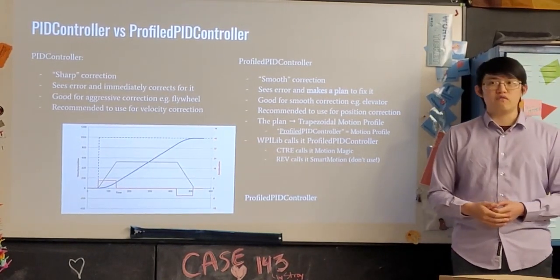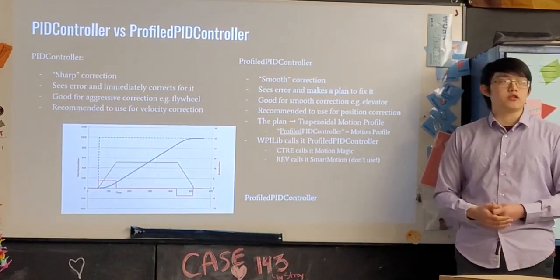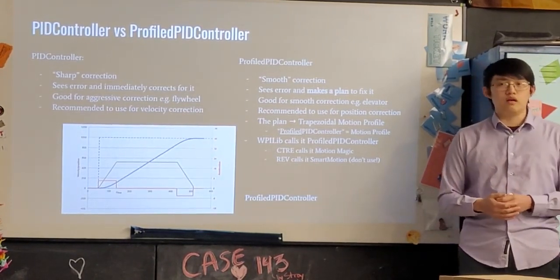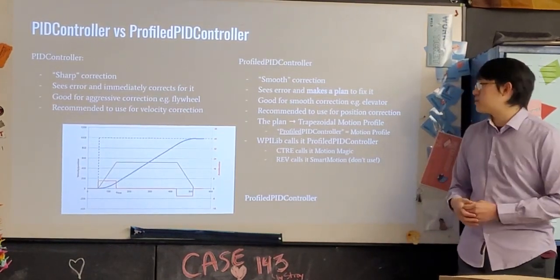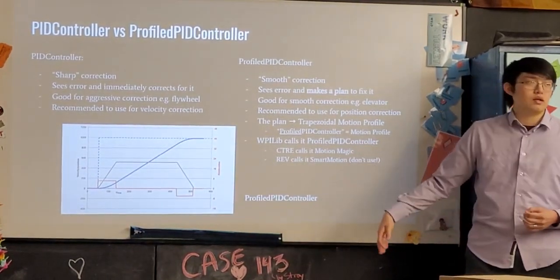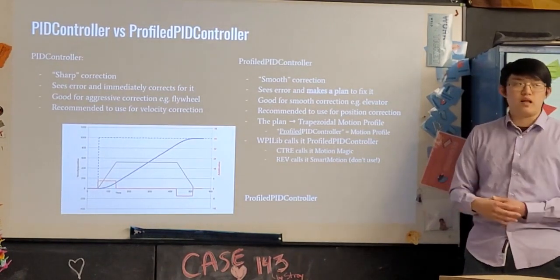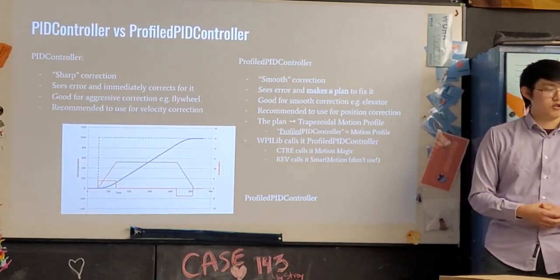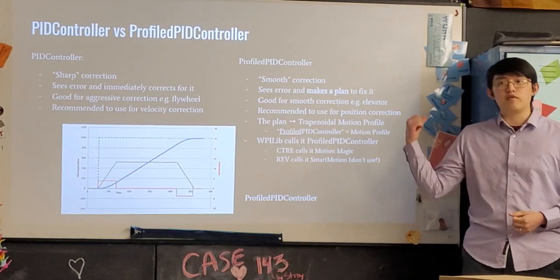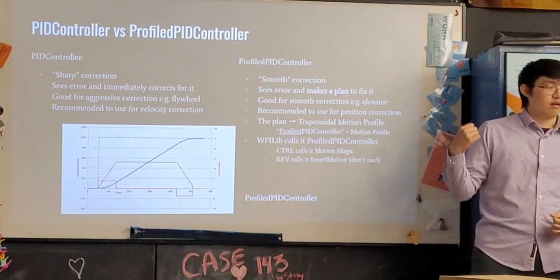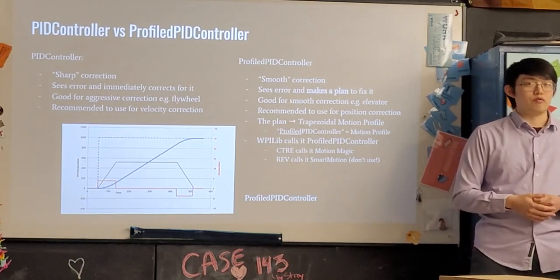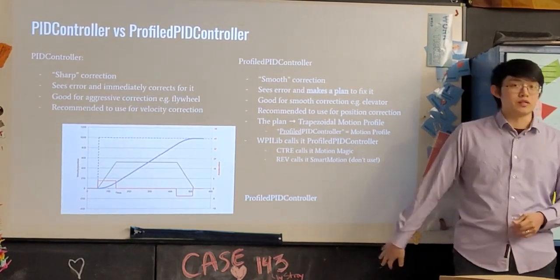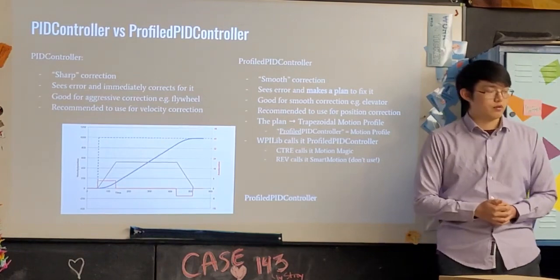You might have heard of CTRE's Motion Magic. That is the equivalent of a profiled PID controller. REV also has Smart Motion as part of their library. It's a feature called Smart Motion, which is also a profiled PID controller. However, it's pretty bad according to people who have actually used it. So don't use that. Just use the profiled PID controller.